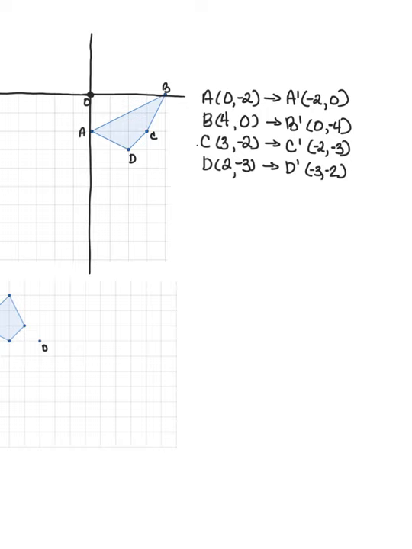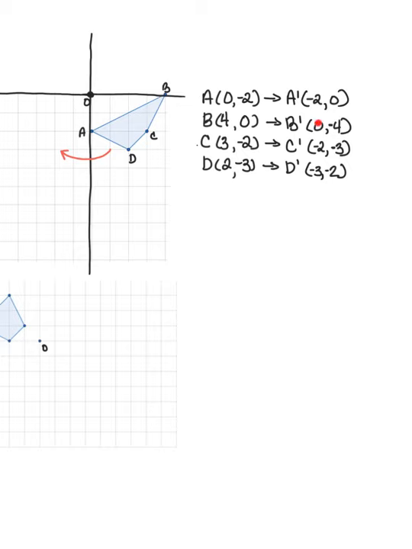And one thing that should be apparent to you is that we are going clockwise. So if we're going clockwise, we're going from this quadrant right here to this quadrant right here. What you should notice in this quadrant is that every X coordinate is going to be negative and every Y coordinate is going to be negative as well, unless it is a 0. So you can go over here and check this out.